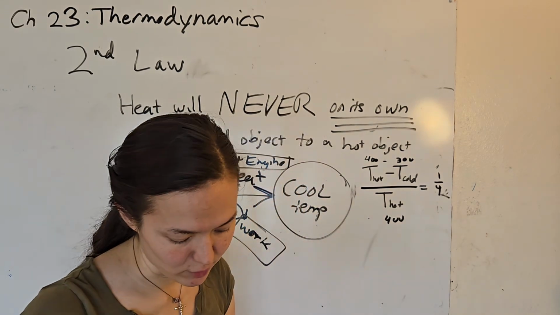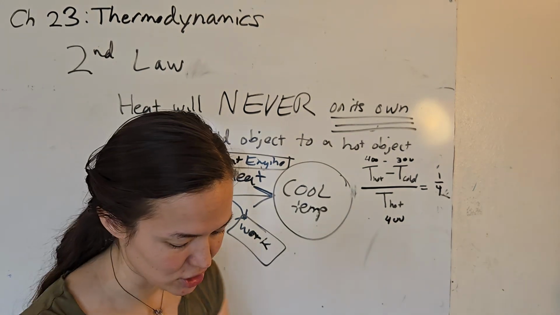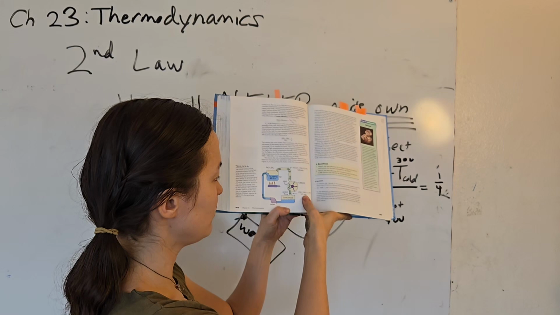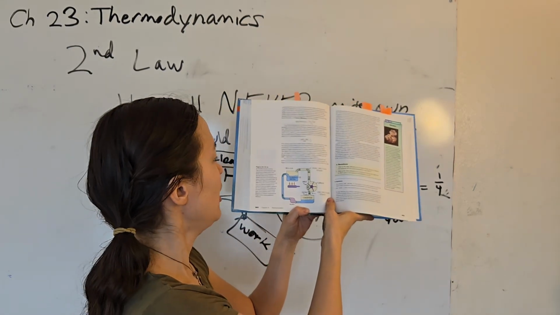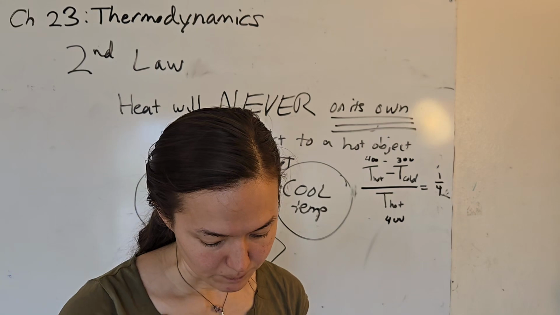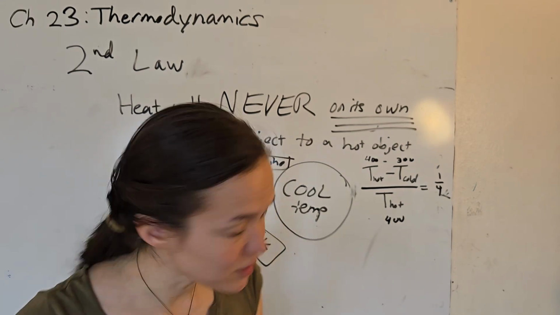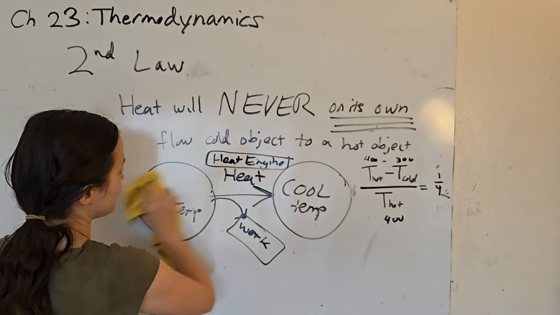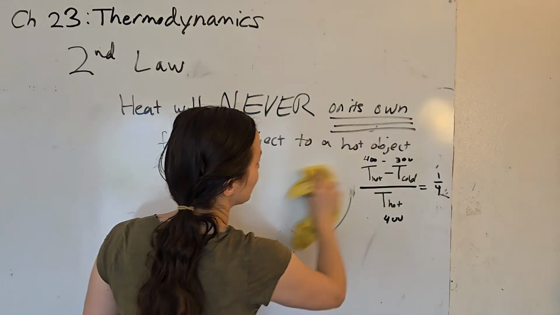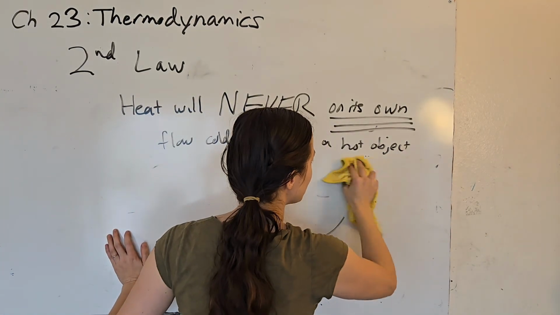So that is the second law of thermodynamics applied to heat engines. And he's got some pretty cool illustrations here. We won't go deeply into detail on this. How steam turbines work. It's very worth a read. Okay, so now we're going to keep talking about our second law of thermodynamics. This was how it's applied to heat engines.